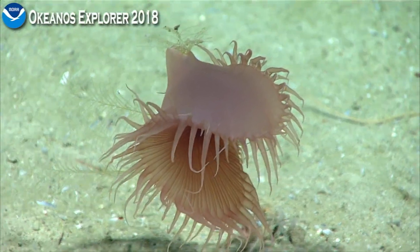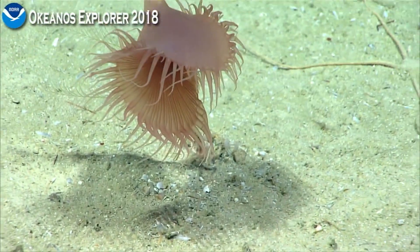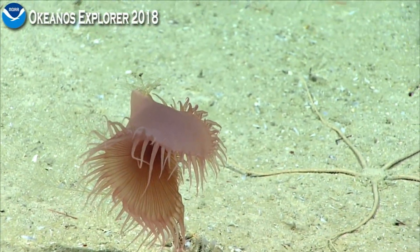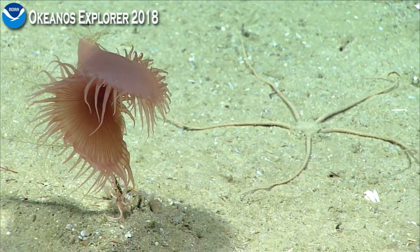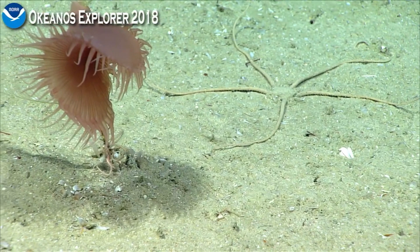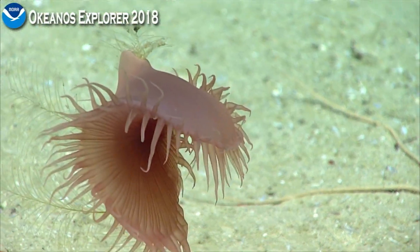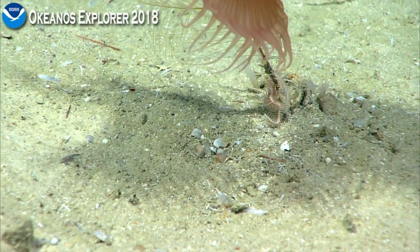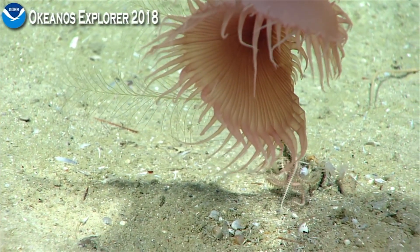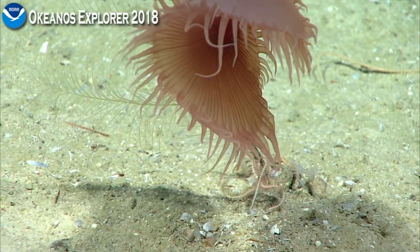The sediment trails — Scott France pointed out that seeing so many of those means there's a fair number of these heart urchins, and it also means that there's a lot of food to eat in these sediments. There's a brittle star at the base also, and certainly one crawling up nearby. A lot of food that these brittle stars are eating is material produced at the surface of the ocean and then slowly sinks down. The fact that there's a number of heart urchins burrowing partly through the soft sediment here means there's quite a bit of input from the upper water column into this particular area.